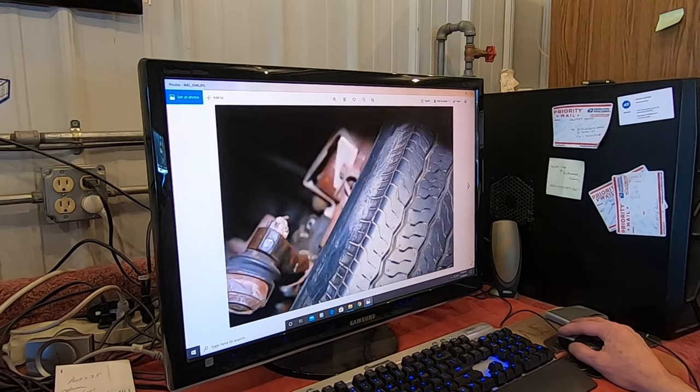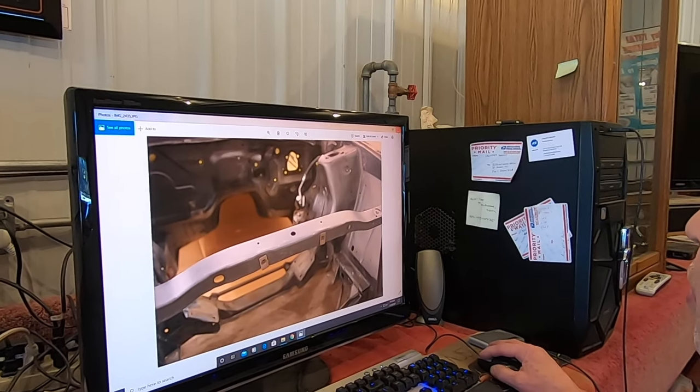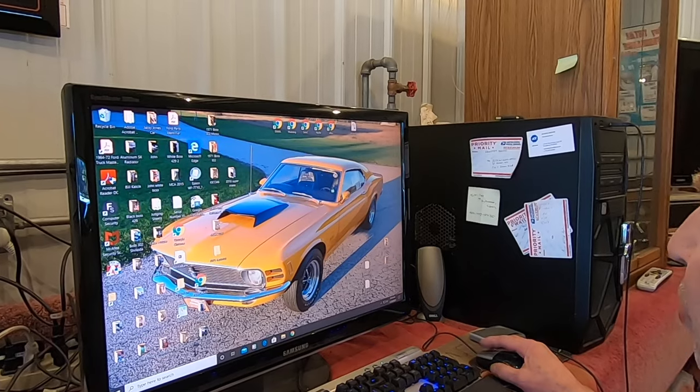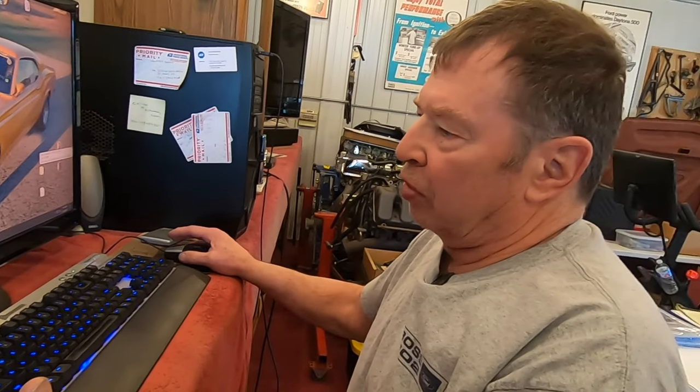So, Bob, are you just living right? Must be. There are people saying you should not restore this. Leave it original as Andy found it. What do you say to these people? They don't understand. There's that picture I needed right there. They don't understand that, on a car like that, you got to pick a time frame. Okay.